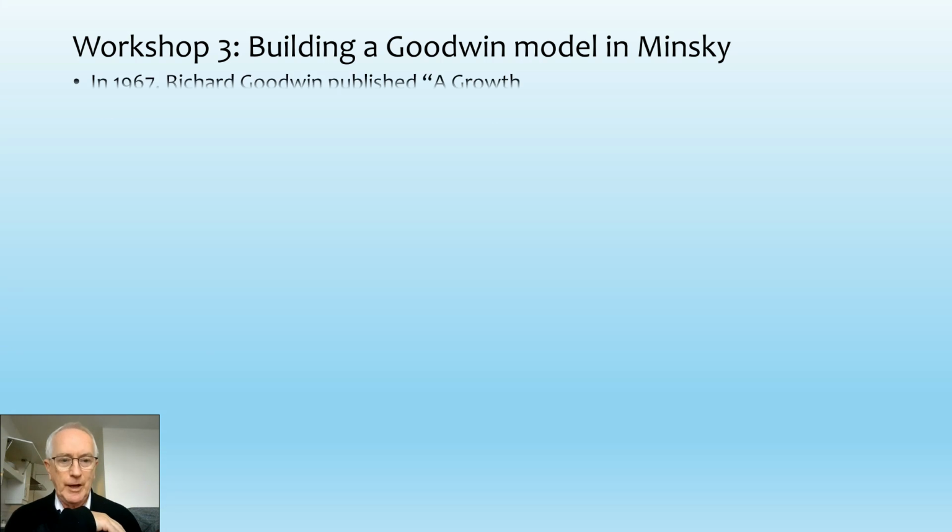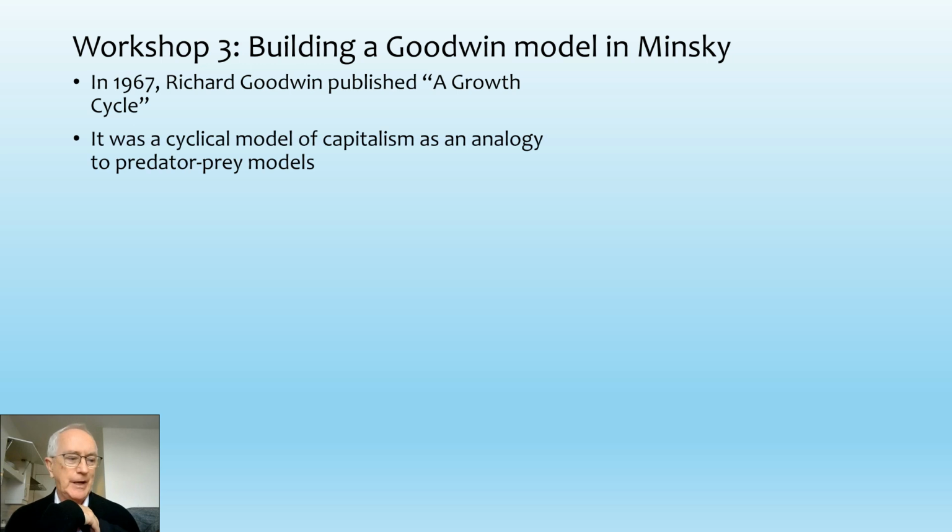Now the model I'm going to take a look at was built by Richard Goodwin back in the 60s. To my way of thinking, Richard Goodwin is one of the most important and neglected figures in economics. A brilliant mathematician, with a brilliant feeling for most of capitalism, except for the financial sector. But unfortunately, the way he wrote wasn't exactly easy to understand. So the model he published in '67 was built largely as an analogy to predator-prey models in biology, which create cycles of predator and prey, as I explain in my book, The New Economics and Manifesto, and I might also explain here if that helps.